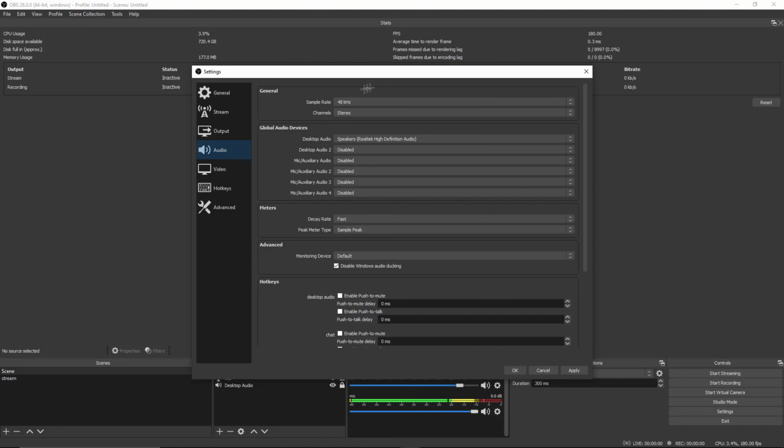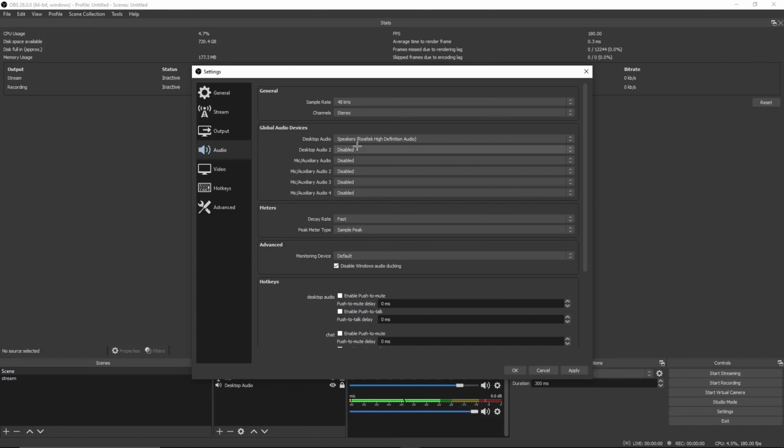Audio, sample rate, 48 kilohertz. That's just mine. Yours is probably like 44. Channel stereo. Then just desktop audio, I just have one.